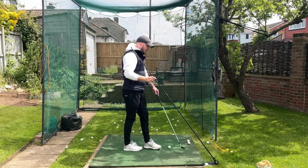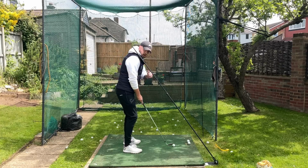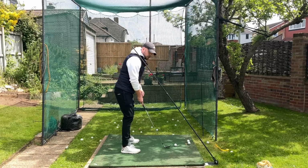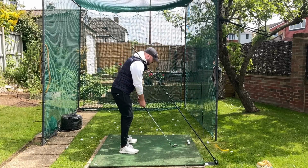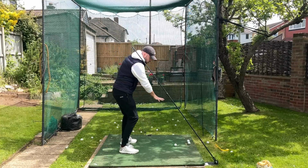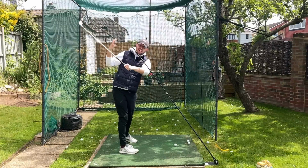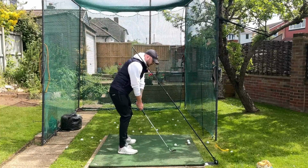So when we have a long alignment stick, all we've got to do is make sure that it's covering our shoulder plane, so covering our right shoulder, the view of it. And then what we've got to do is swing underneath it. So it's about a hand's distance outside the right shoulder also. So if we swing underneath that, boom, now we've got good depth at the top. Make sure you're rotating as you're doing this, not just pulling your arms in. We want to rotate in the backswing, get a good turn. That gets the hands and arms naturally around you. So, okay, there we go. They will get that good depth.